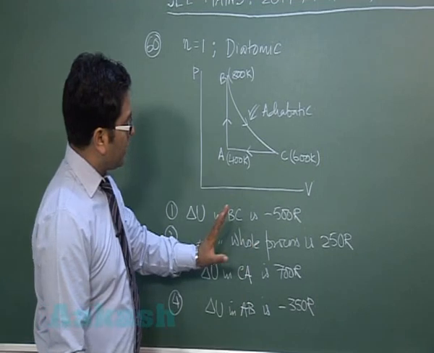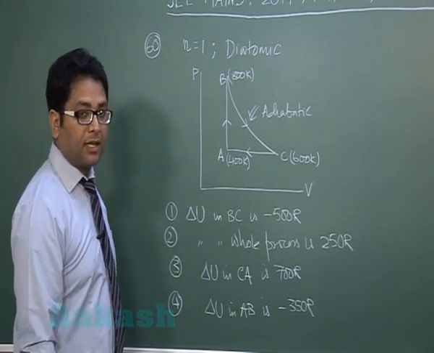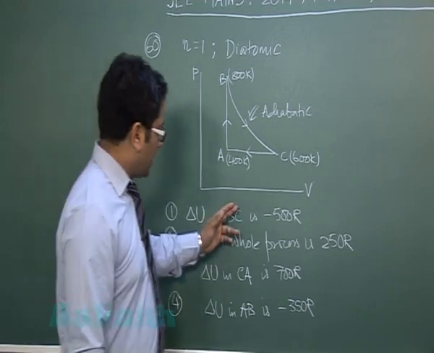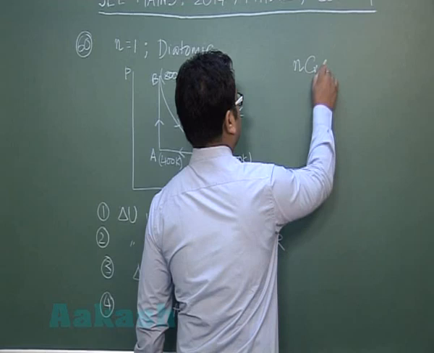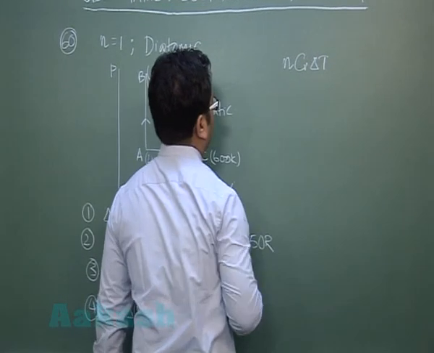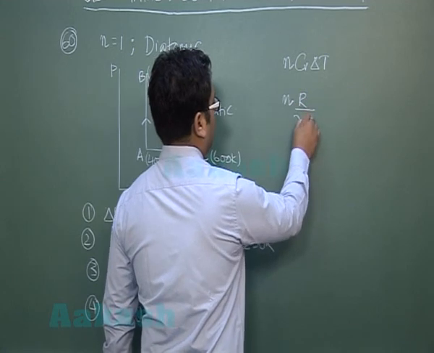This is straightaway not applicable because change in internal energy for a cyclic process is zero. And for these three, you can use the formula nCv delta T is the change in internal energy, where nR by gamma minus 1 delta T.